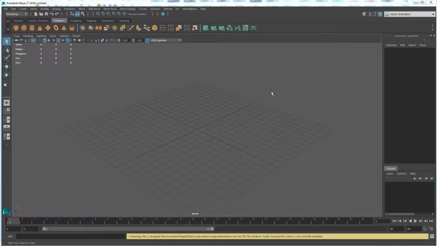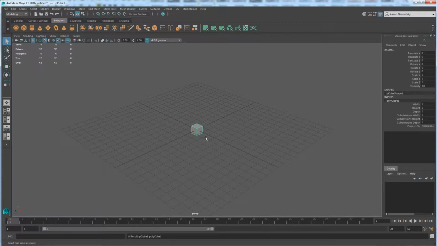Okay, in this video we're going to cover how to start with building a basic object and work our way through building a sword. To learn how to use the polygon tools, we're going to start with the basic ones. So we're going to start with, let's say, the box, and we'll build from there. By clicking the box command right here, or the box tool, it pops a box on the screen.